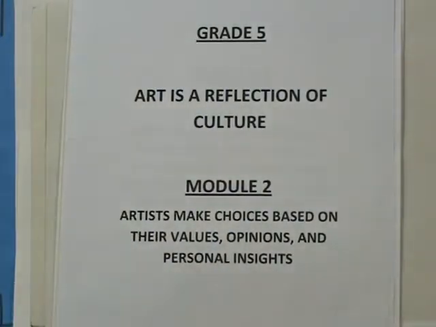So our big idea in the 5th grade is art as a reflection of culture. And we're doing Module 2 from the Arts Instructional Guide. Artists make choices based on their values, opinions, and personal insights. The standard we'll be working with is 4.4, assess their own works of art using specific criterion and describe what changes they would make for improvement.